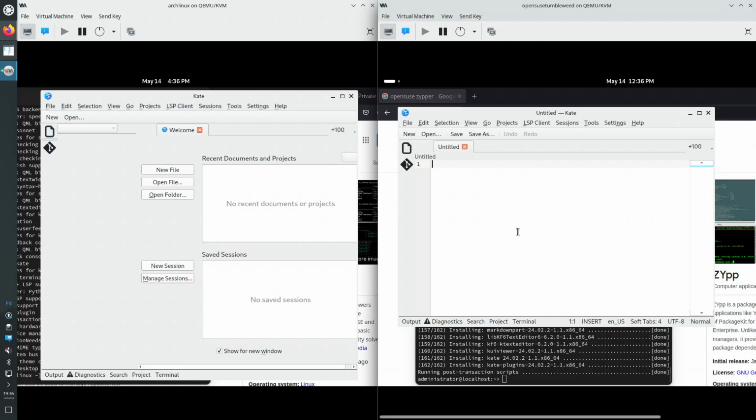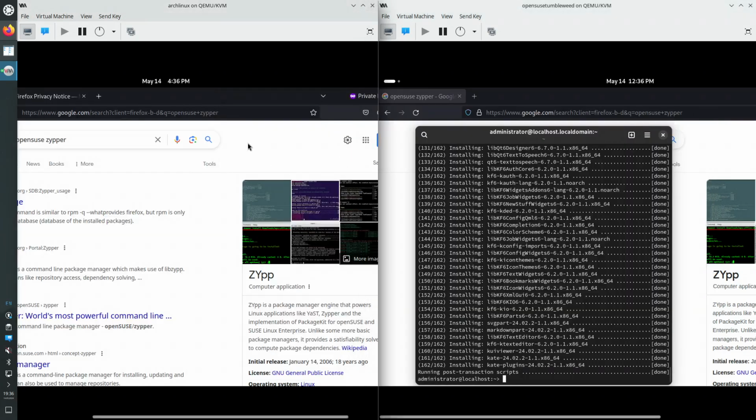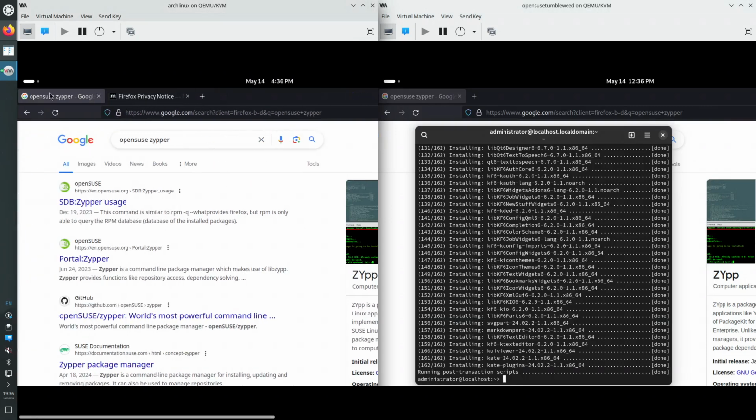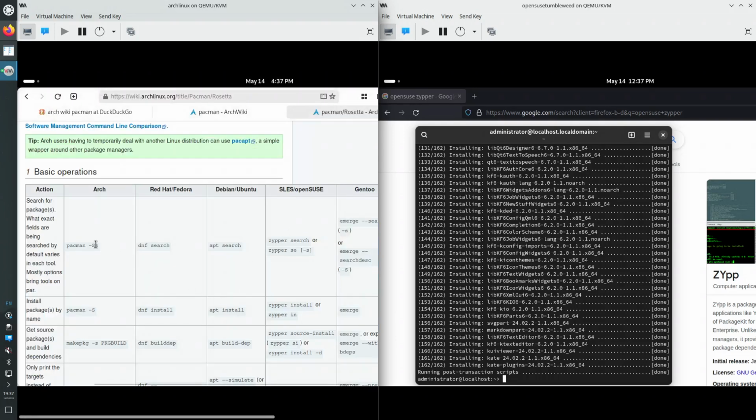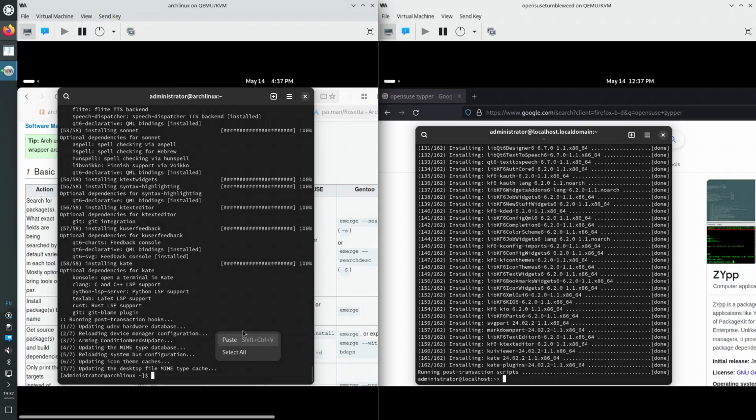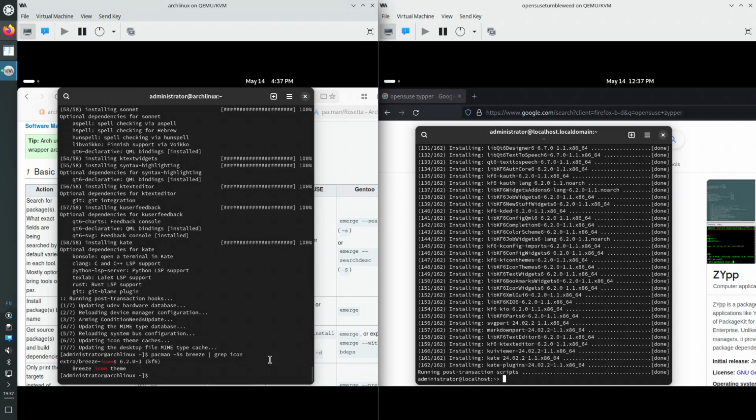Okay, so in order to fix this issue, you want to install the default KDE icon theme, which is called Breeze. So let's actually do that. Back to Rosetta. Where was that? In here. So you want to search for the package Breeze icons. Breeze and then grep for icon. It's Breeze minus icons. Okay, how do we install packages? Like this. Select, middle click, paste.